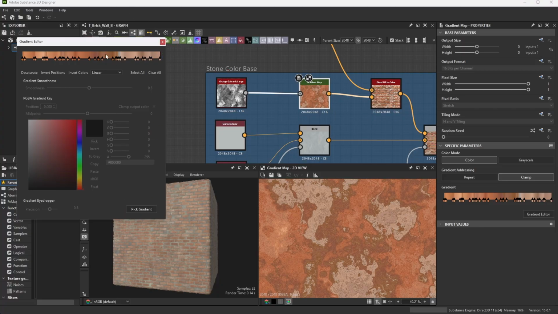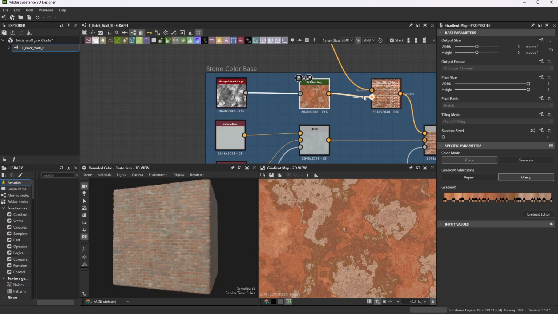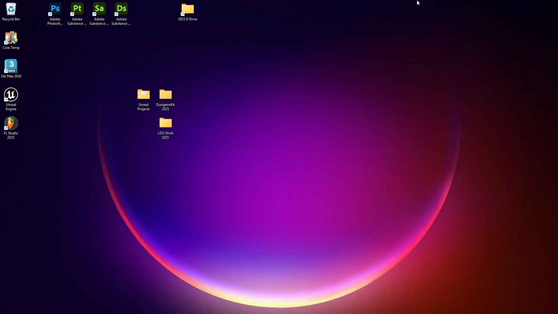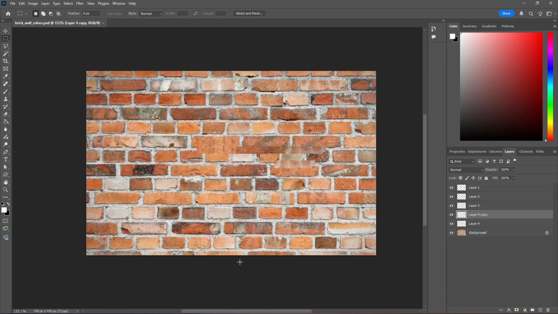So let me pull up a picture of what I used. And that way maybe you could pick across that. But you're going to have to maybe either take a screenshot or something like that, and then you can do your color picker across that. So give me 1 second. Okay, so here's the picture I used to pick the gradient.